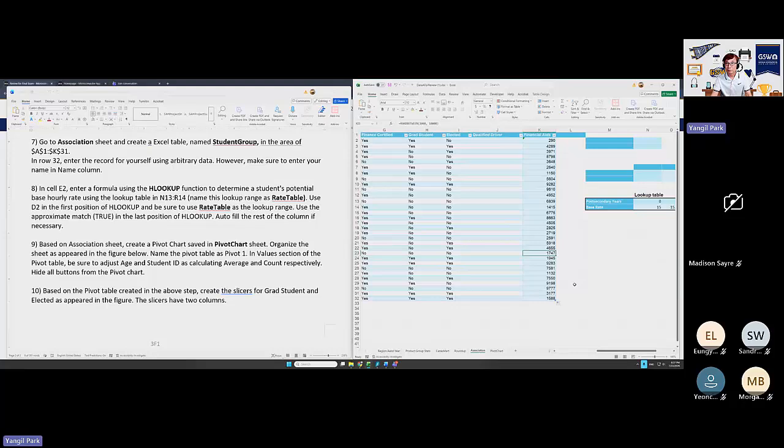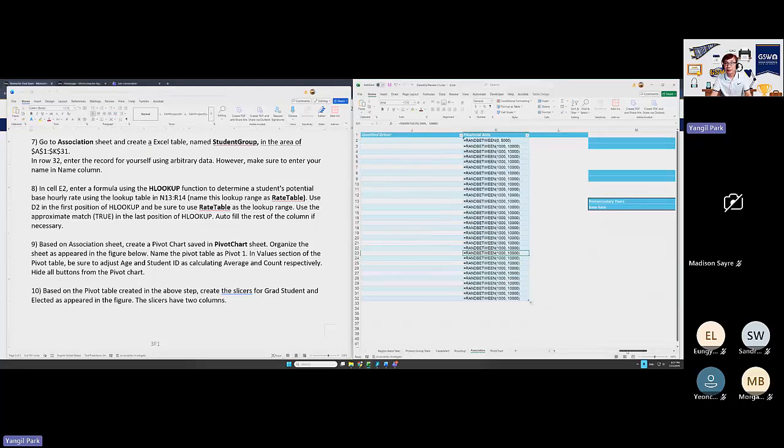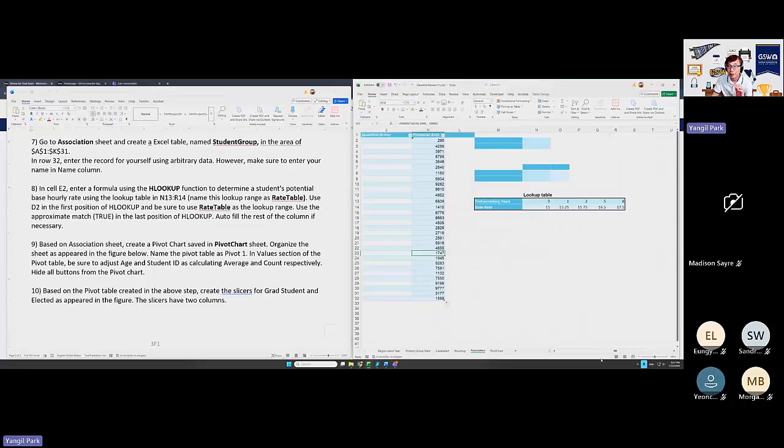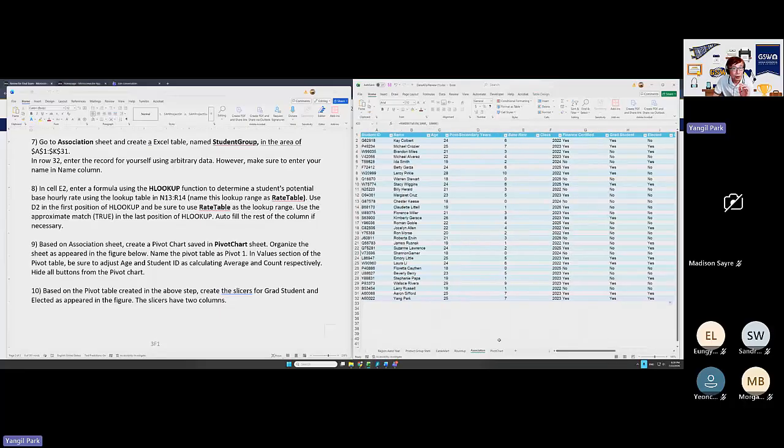By the way, this column, I made it with the RANDBETWEEN function so that I can create some random number. All right. So I did that.